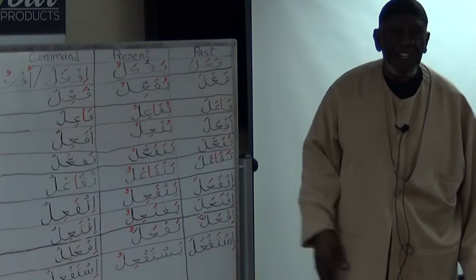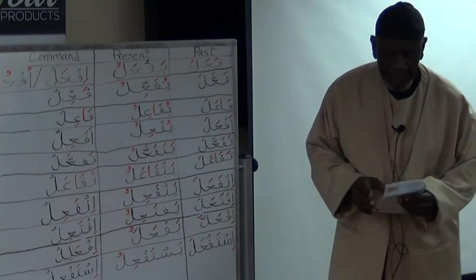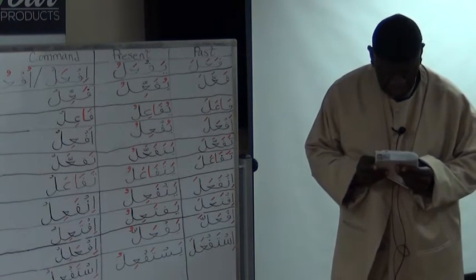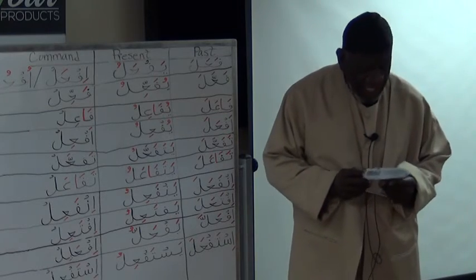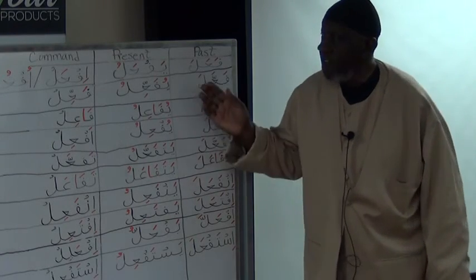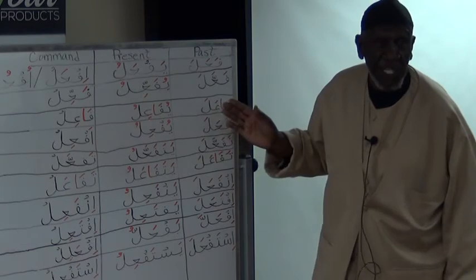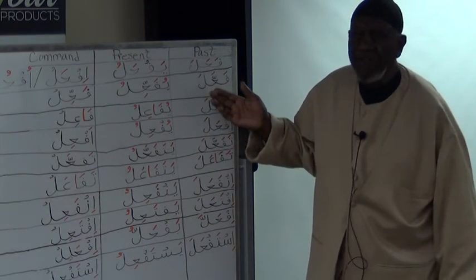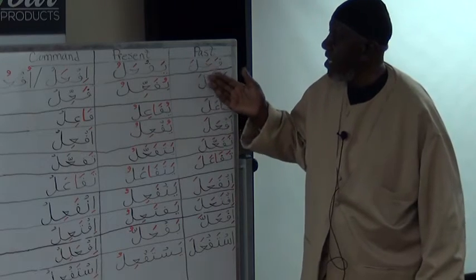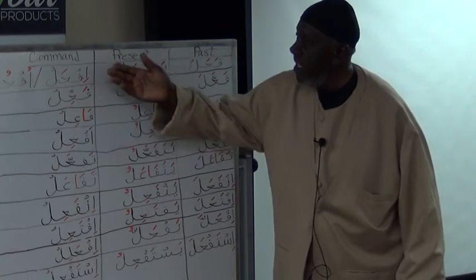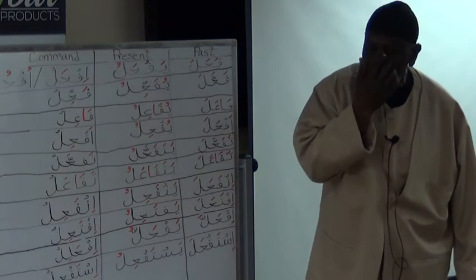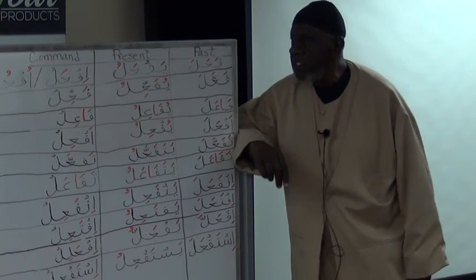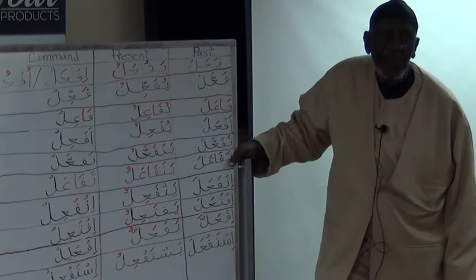That's the next part of this chart: there are three different types of nouns. We have the internal noun, the active noun, and the passive noun. That would be a part of this whole chart. You'd have a full conjugation then, if we had three more columns. We have three verb columns, which are past, present, and command. Command is also future. I use that term command because that's what is commonly used.